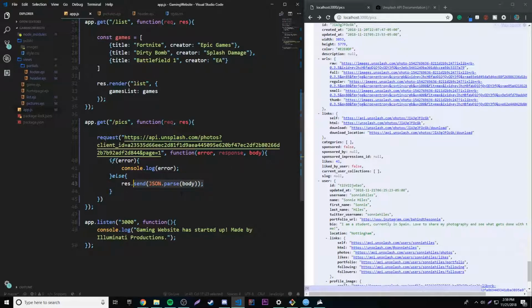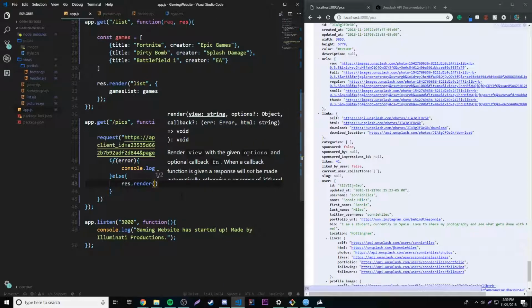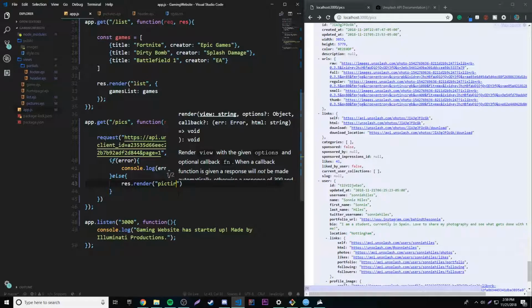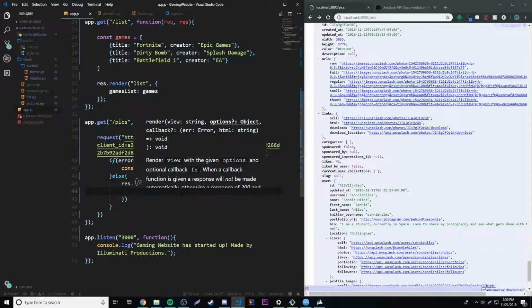So anyway, we're going to render this. To actually send stuff to a page, you have to render the page itself. So we're going to render pictures.ejs, or just pictures, like that. And then if you want to send stuff, of course, to a page, we put it like that, and we open this up. And then on the left side, of course, you're going to put the data that you're sending, or the name of the variable that we can access on the other side.